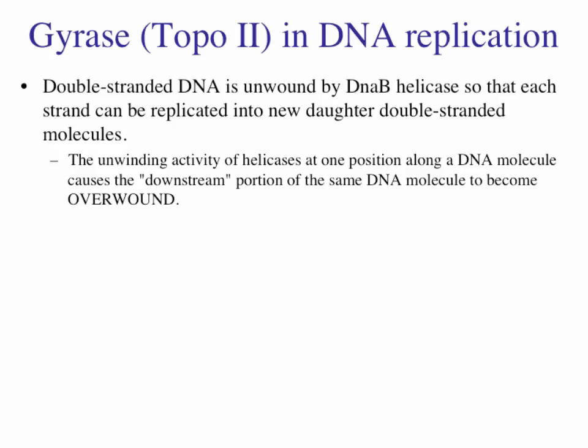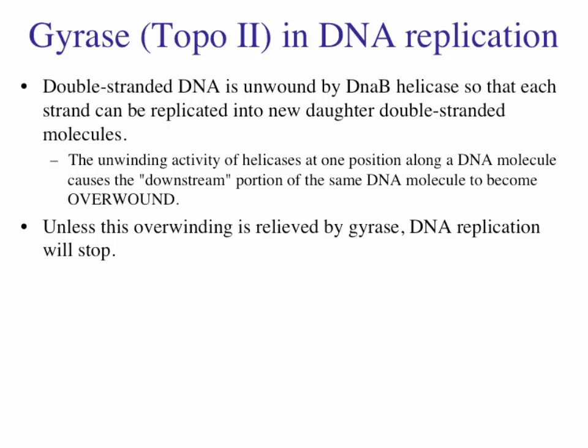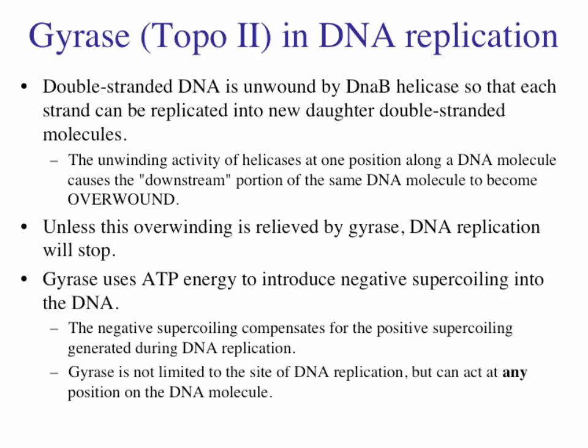Now, gyrase, as you know, breaks down the double strands and is able to unwind the DNA because as the polymerase and helicase are going into the direction of the replication fork, it's overwinding the DNA. And the DNA that is overwound is going to be so tight that eventually the enzyme is not going to be able to separate it. So you need to relieve that tension. That is what gyrase is doing in that case. It's going to use the ATP energy to make sure that you have the unwinding of the DNA and therefore allow replication to continue forward.